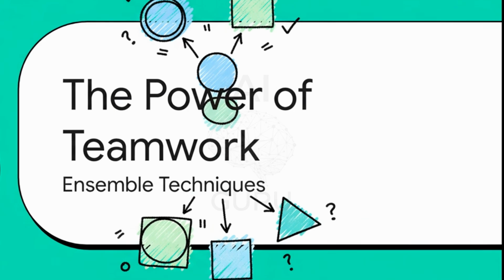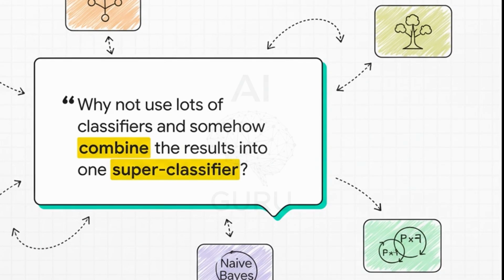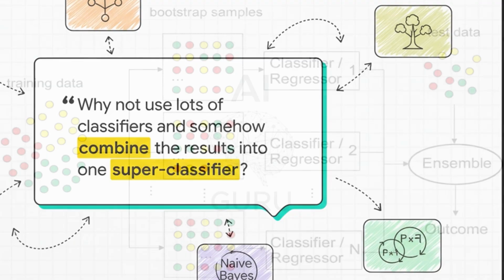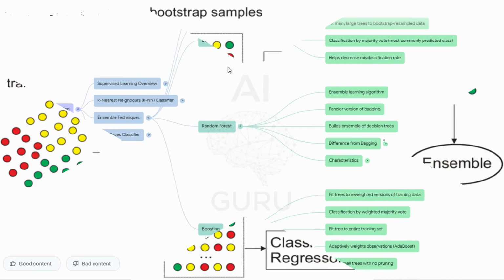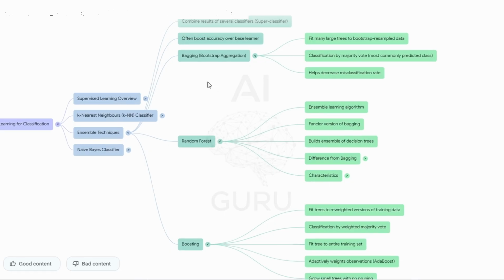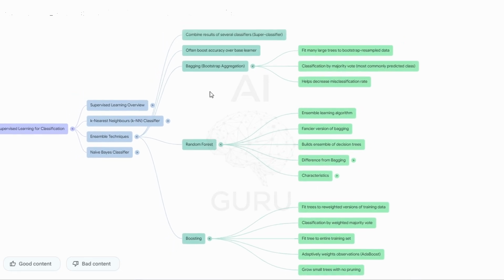Absolutely. The core philosophy is about aggregating diversity and reducing error. We use many classifiers, often called base learners or weak learners, and we combine their results into a sort of super classifier. And this isn't just about getting a tiny improvement. Ensembles often provide a really significant, sometimes even dramatic, boost in accuracy. They consistently achieve lower generalization error compared to pretty much any single model you could build on its own.